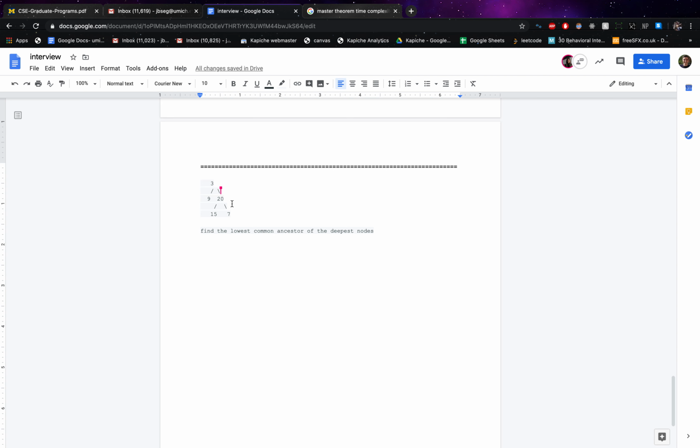Okay, I'm going to try to think of this as 1 problem rather than two problems. Because currently I'm thinking, okay, I could find the deepest nodes, but then how do I even remember them? How is that even useful? What am I going to store? The node? I don't know where it is in the tree, so it's not even that useful to just find the deepest nodes. You can try to find the common ancestor of those. So, combining the problems. That's what I think I need to do now.